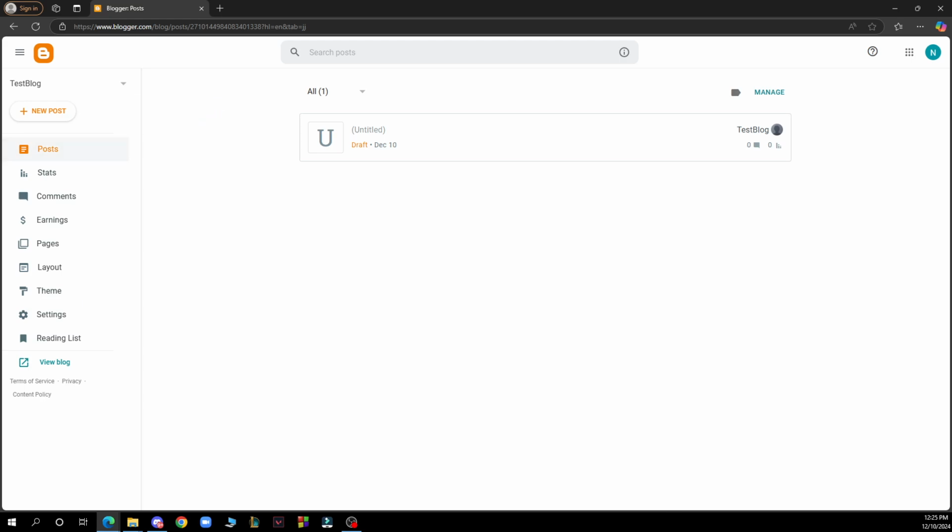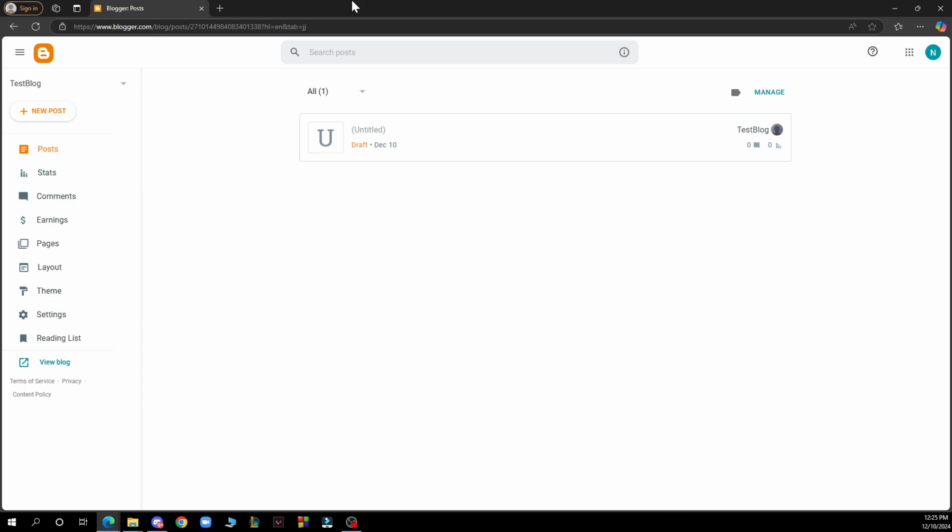For today guys, I'll be showing you how to add PDF Embed to Blogger. So guys, the first thing that you of course need to do is go to Google and type in www.blogger.com. After that, you just need to go and log into your profile and you'll have a screen looking like this in front of you.